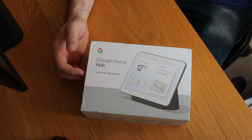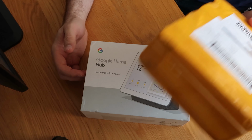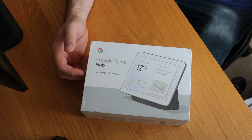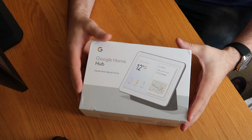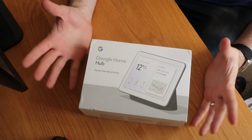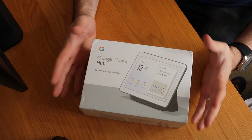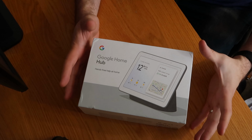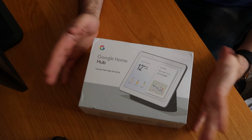So miraculously, I have this nice orange package turn up about 2 days ago after it sat in shipping for 3 weeks, and the parts have finally arrived from China. So amazing that I was able to get hold of them, because I didn't think I was going to be able to. I've looked around some more. I haven't found any interesting videos out there about how to repair these things. So this is very unknown.